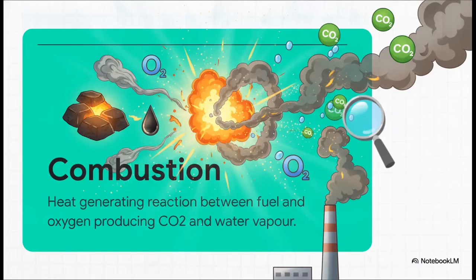All right, let's dive right into our main antagonist here, the process of fossil fuel combustion. Now, to really understand the global carbon cycle, we have to start at the chemical level. Combustion is a high-temperature exothermic reaction. Simply put, that means it generates heat. When carbon-rich fossil fuels like coal, oil, or natural gas react with oxygen, they release that trapped energy as heat and light. But crucially, they also generate a byproduct. It's a mixture called smoke, and that contains water vapor and our major greenhouse gas, carbon dioxide.